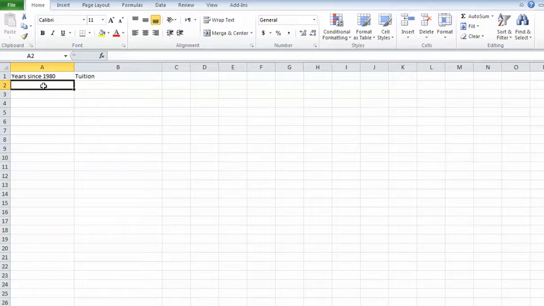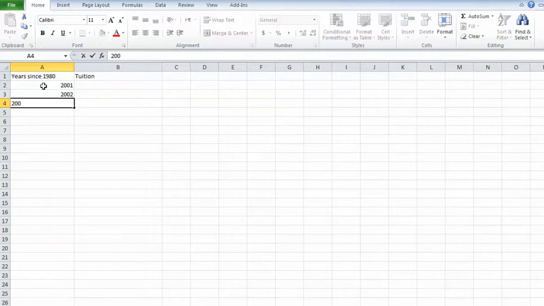Okay, so for my purposes, I'm just going to put in some data points that I may have found. Let's say that I found a value in 2001, then one in 2002, and then maybe I didn't find another one until 2006 for that university.